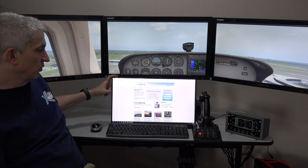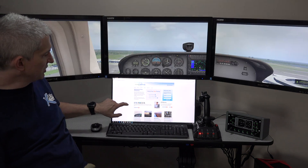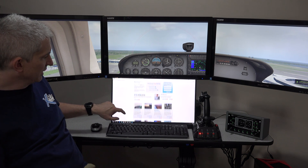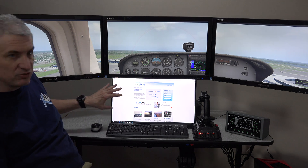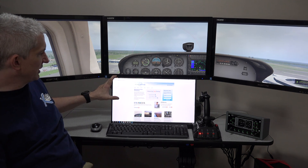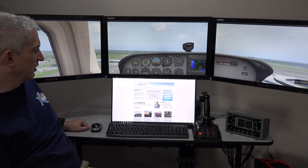You could purchase Air Manager for around $35 and have your instruments down here, touch enabled — I'm scrolling here using the touch. And lastly, you could put the map or the instructor station down here on this bottom monitor. It gives you a lot of flexibility — that's why we put this into the BEST system. Do you need this? No, but it does enhance things quite a bit.